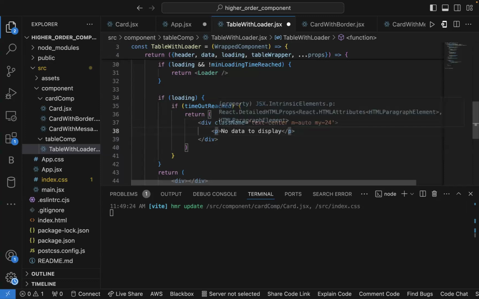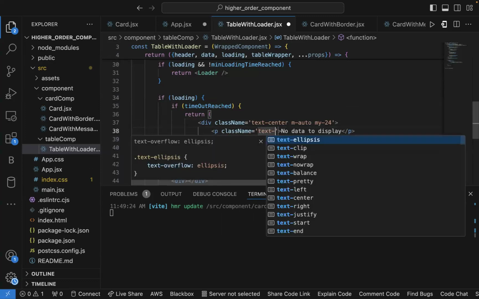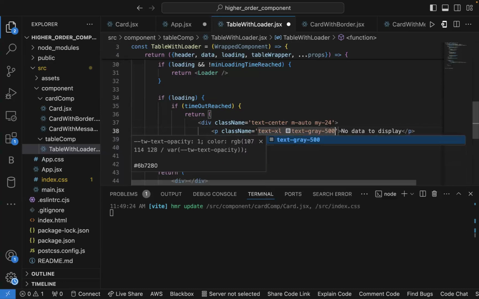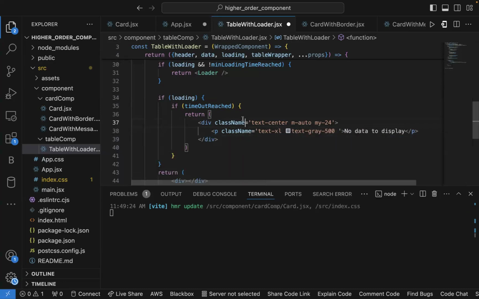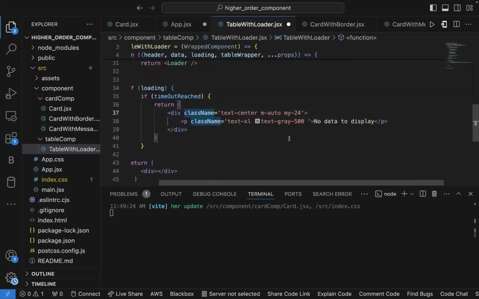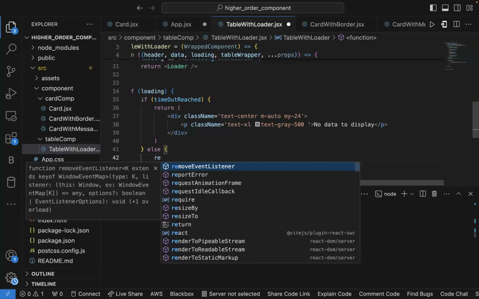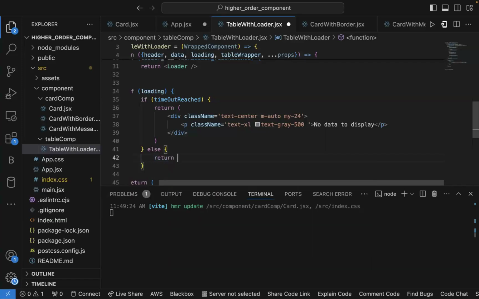And then let's give this last name text XL, font 500. That should work. Okay. All right. So we have this. Then we now say else. Else return loader.